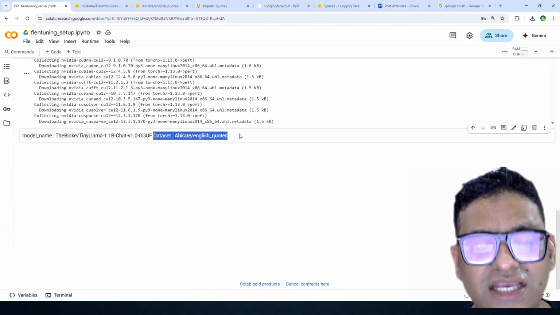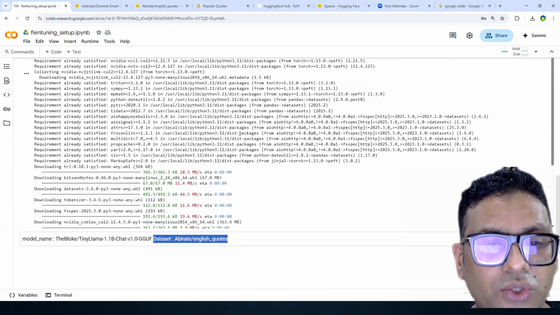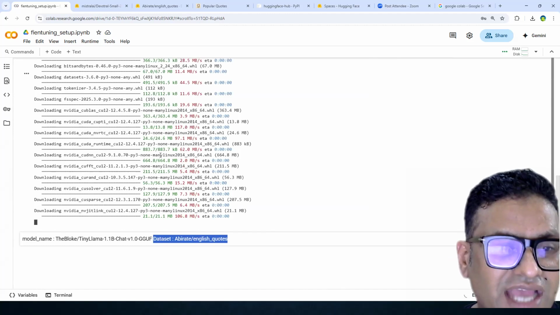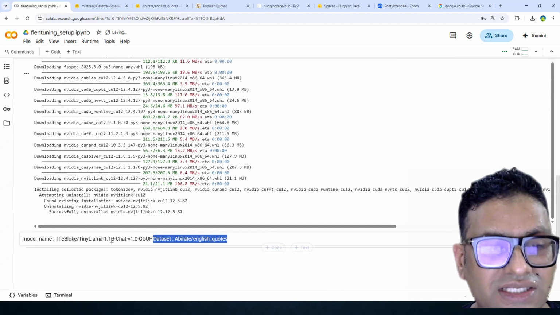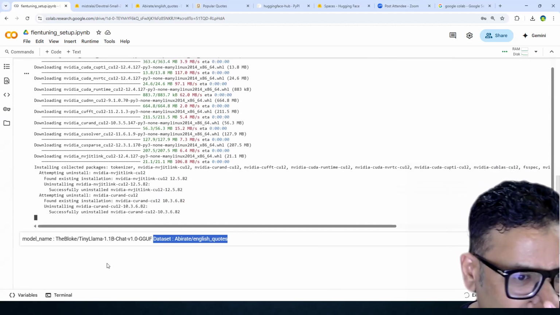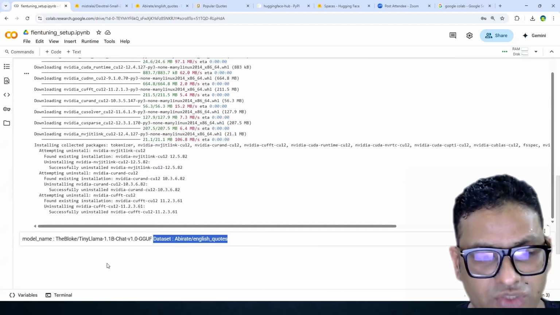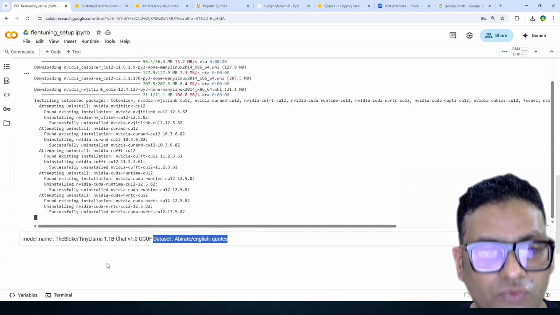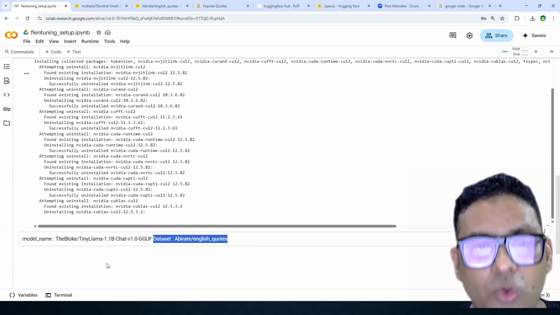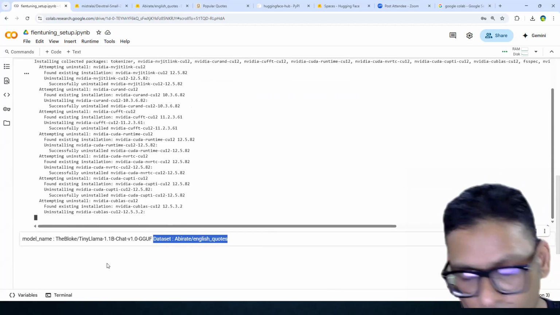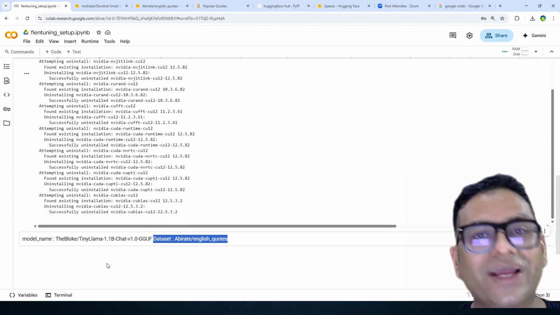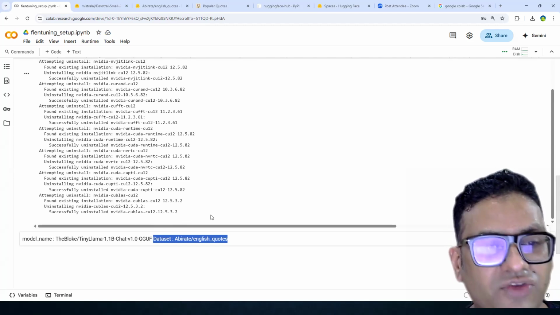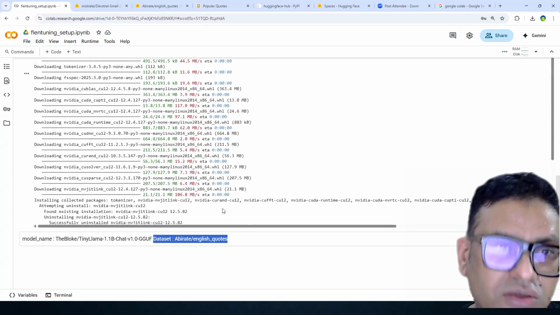Now the next thing we are going to do is download the data set and format it depending upon this model, because every model has a specific structure in which we have to convert our data set so that the tokenizer can convert that data into the numeric representation, which our trainer can understand and our model can get trained on. That is something we are going to understand in the next part.